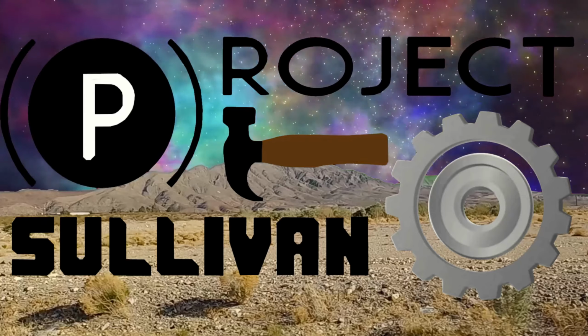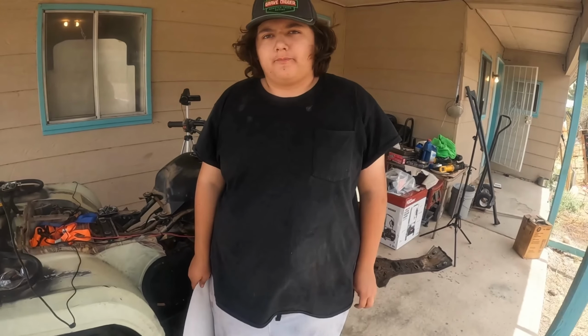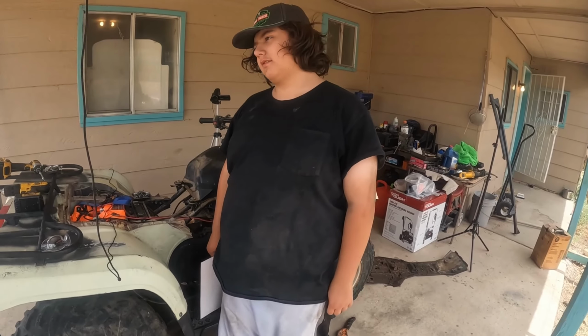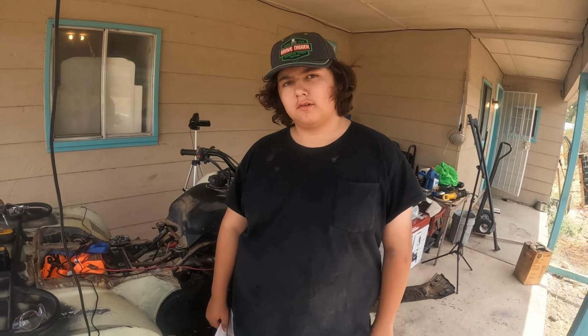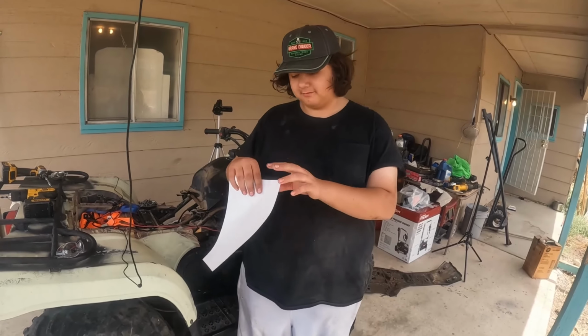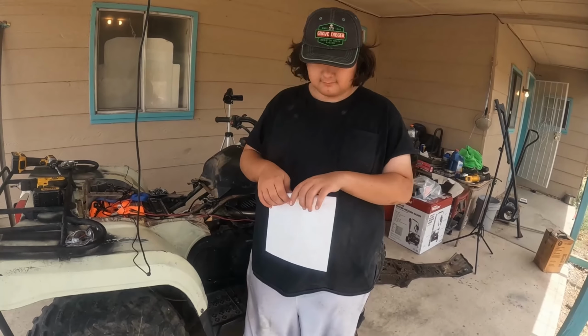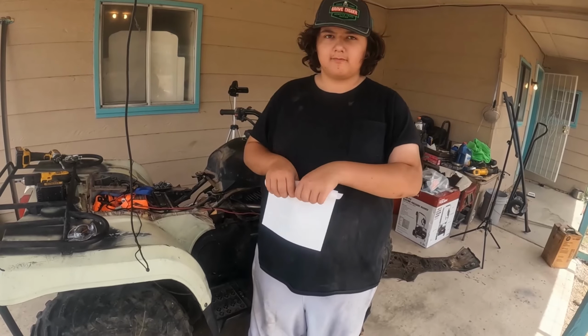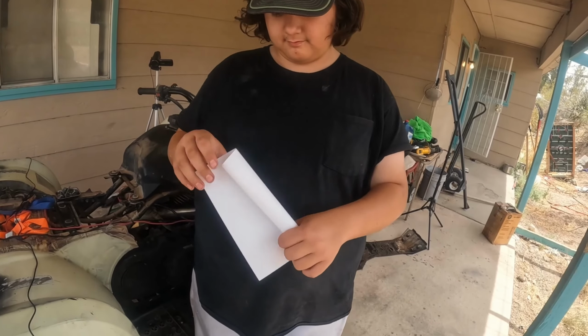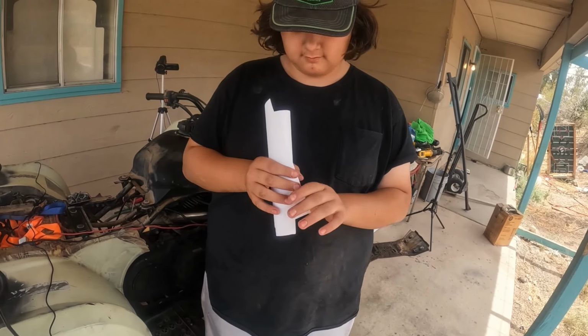Just in case you're ever in a situation where you need a funnel, but you don't have one, you can use a sheet of paper. All you really need to do to make a disposable funnel for one-time use is roll up the paper into the shape of a funnel. Make sure the one end is really tight because it's got to go into a very tight area, and the one side is very open.